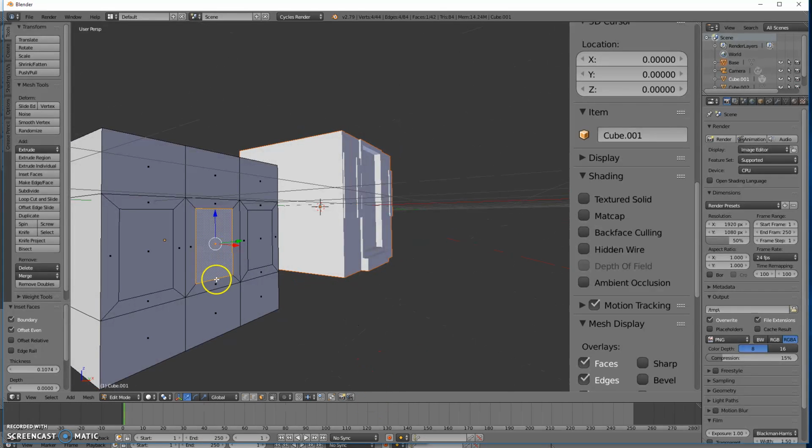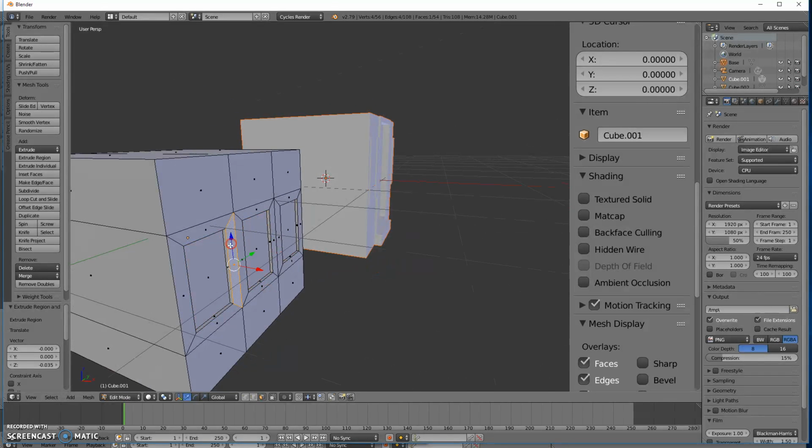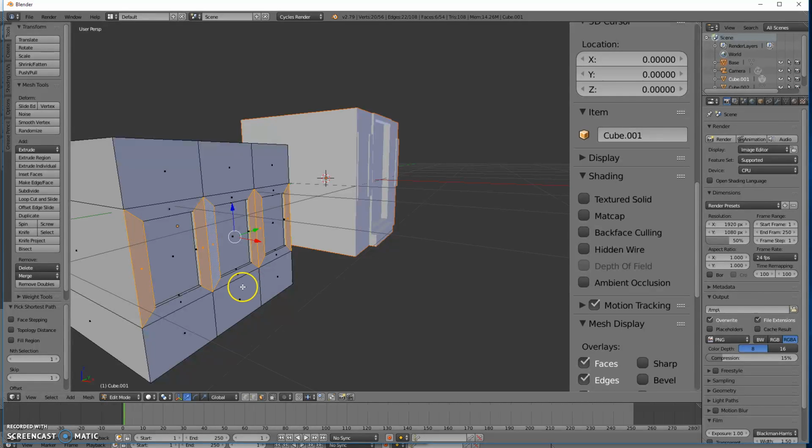But that's okay. And so then I'm going to take the faces here. If I hit E for extrude, pull them in just a little bit, I now have some kind of simple windows. Maybe I'm going to take these, and I'm just going to hold Shift down as I select those parts. Go ahead and select that even though they're linked together. I'm going to hit E. Actually, I'm going to undo that.